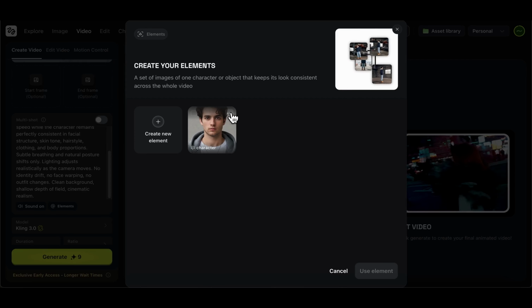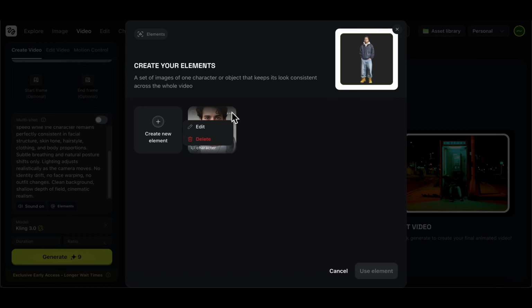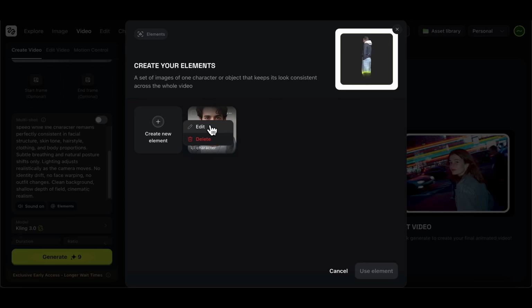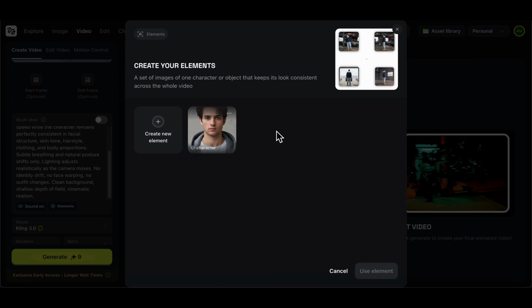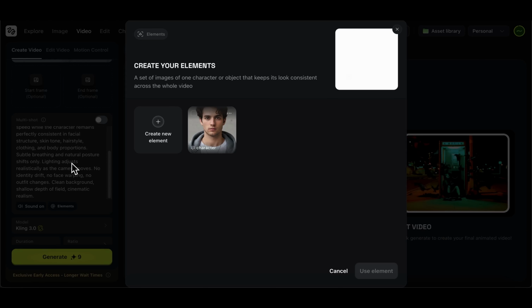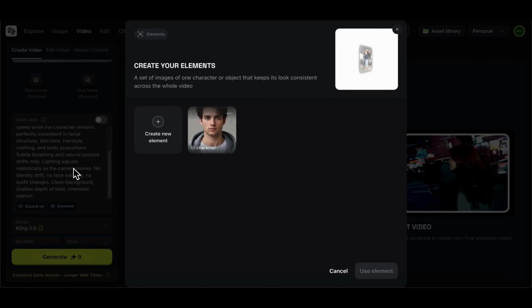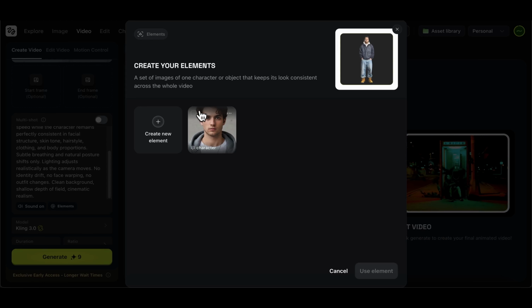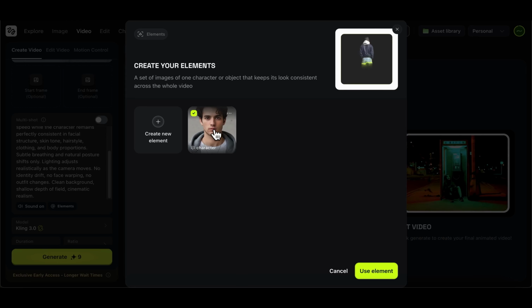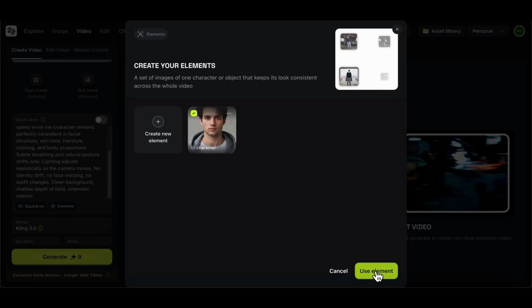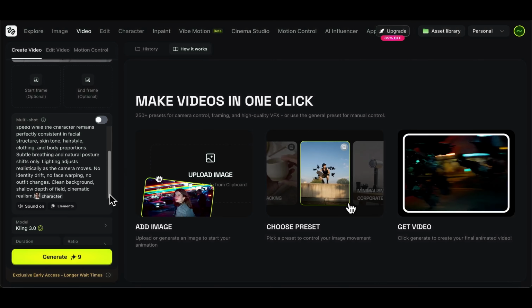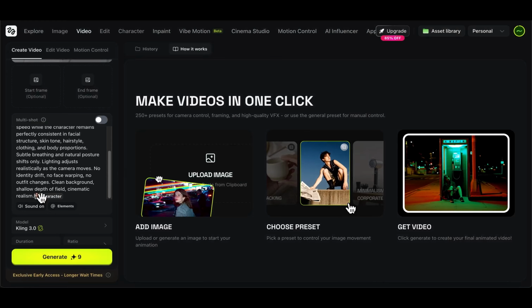So we can also simply click on this particular top right icon inside of our character's thumbnail in order to edit it further or delete it completely. So if we want to use this character inside of the prompt that we have recently added in the prompt box, where we are planning on generating a new cinematic video by using Kling 3.0, we can simply click on this particular checkbox on the top left of this character thumbnail, and then navigate below and select the button labeled use element.